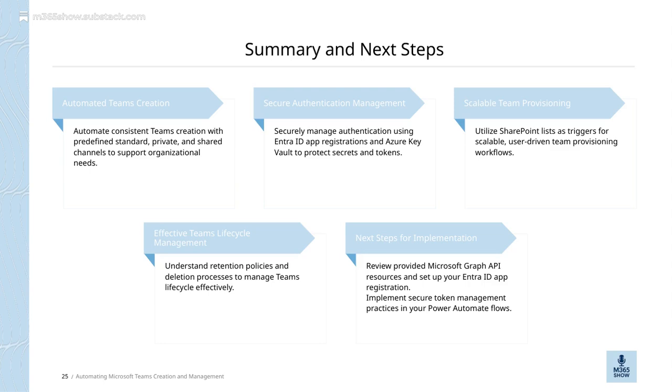On the security front, always prioritize managing authentication securely. Using Entra ID app registrations coupled with Azure Key Vault helps safeguard secrets and tokens, reducing potential vulnerabilities. Finally, automating Teams creation with predefined templates, covering standard, private, and shared channels, ensures consistency and supports your organization's needs seamlessly. By following these steps, you'll be well on your way to managing teams efficiently, securely, and at scale, aligning perfectly with the overall goal of streamlined collaboration.